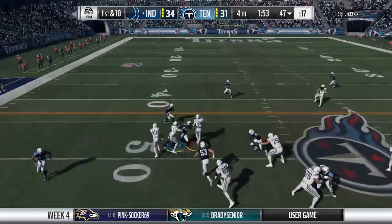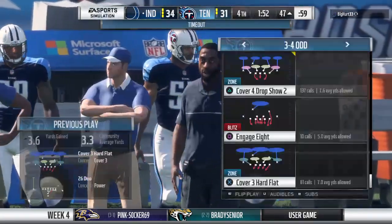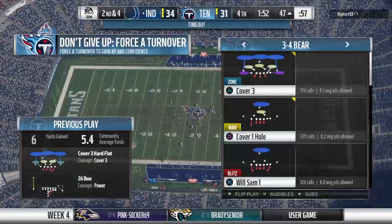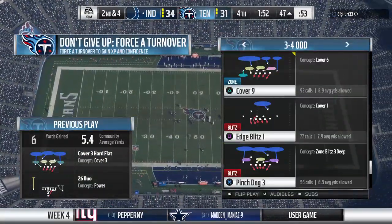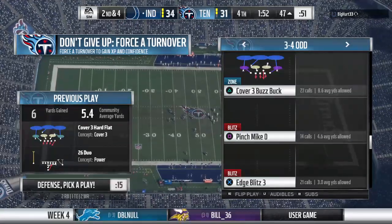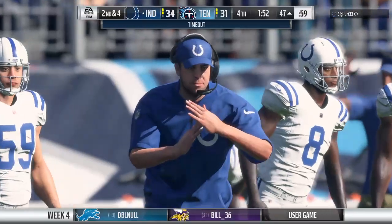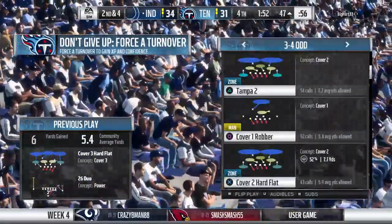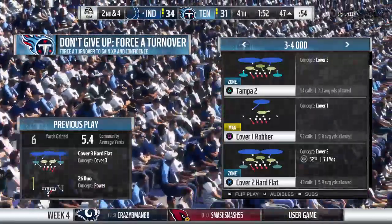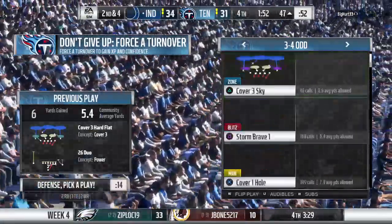Now a handoff as they run left side. And able to push his way forward here for a good little gain. And now with 1:52 to go, we get another pause in the action. A timeout here defensively. So the offense readies for a 2nd and 4. And before this 2nd down play, we'll get a whistle, a signal, and a timeout. It's just their first. They've got 2 more to use here in the final stages.